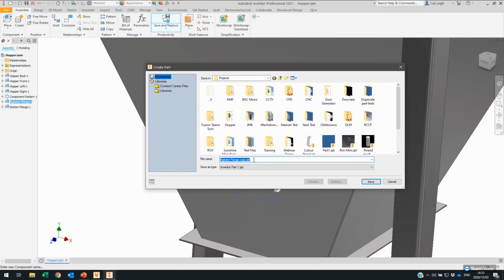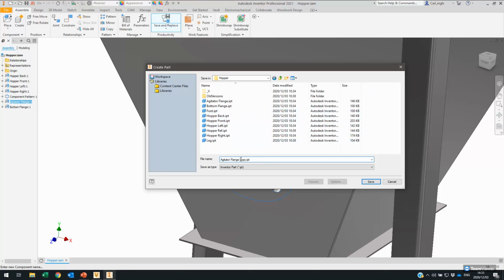And basically now it's asking me to change that agitator flange name to automatically put the copy option in there. So I'm going to go into the Hopper folder and just call this agitator flange modified.